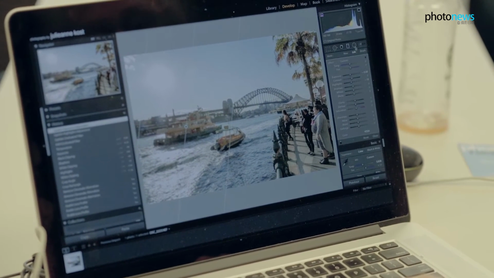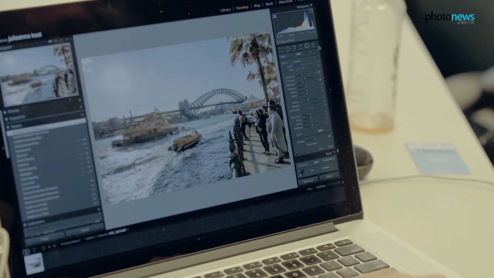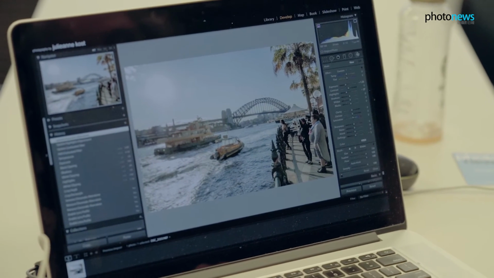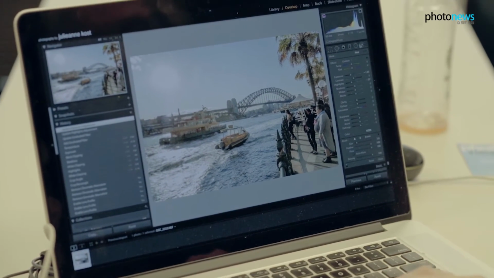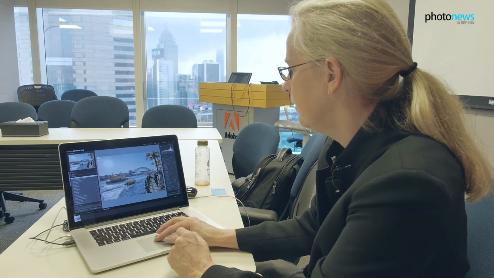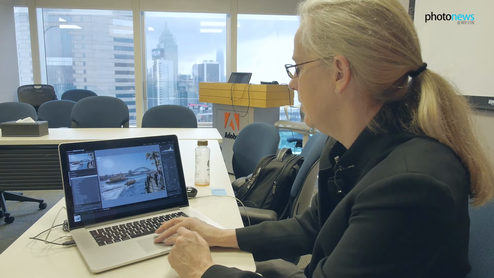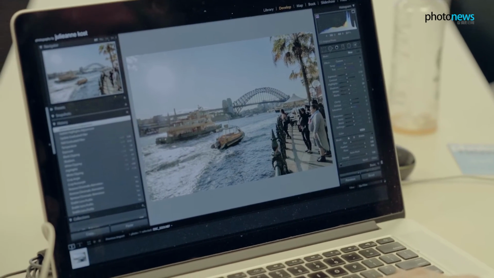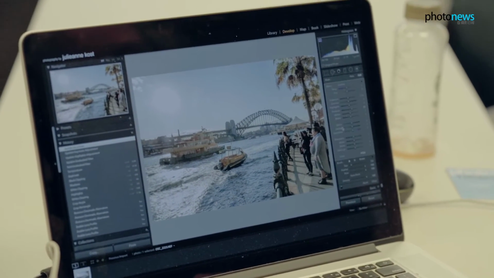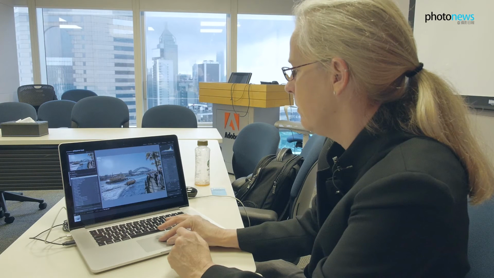And likewise, I could go in and I could use the radial filter if I wanted to, or I could come over here, and this adjustment brush enables me to go in and, let's say I want to selectively just increase the shadows somewhere. I could go ahead and just increase that. And then wherever I paint with that, I would go ahead and increase the shadows. Let's do that a little bit more.